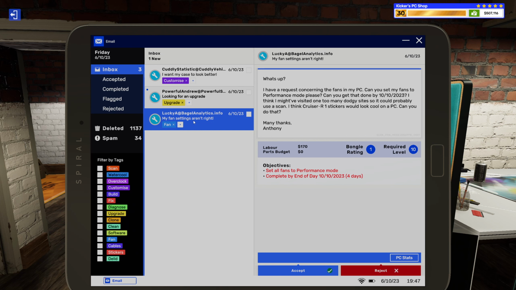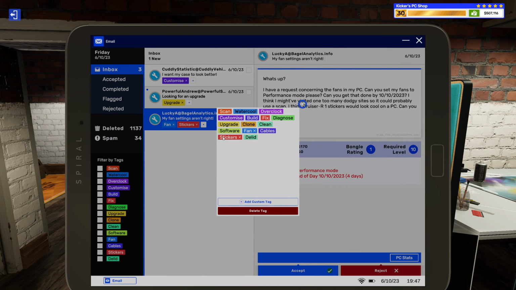Alright, Mr. A. I mean, that kind of sounds cool. Mr. A. Alright, let's see. You want me to slap some stickers on, right? Yeah, I got you. And maybe do a little bit of a scan.